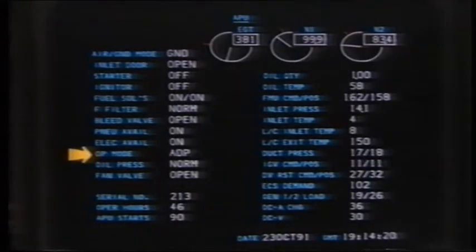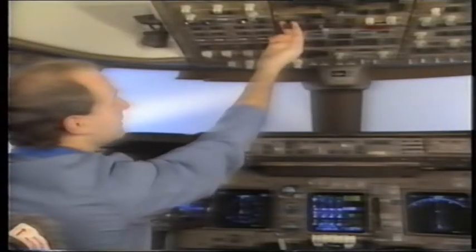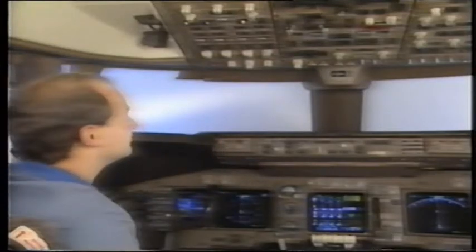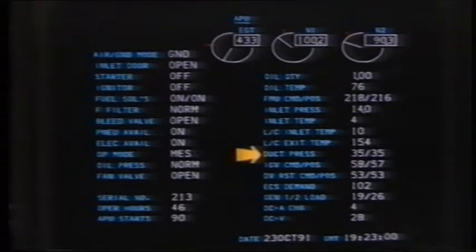When selecting any air-driven pump, ADP shows. When selecting any one of the 3 air conditioning packs, ECS1 shows, then 2, and 3 as the packs are added. Switching on any of the main engine start switches will show MES, along with an increase in duct pressurization.